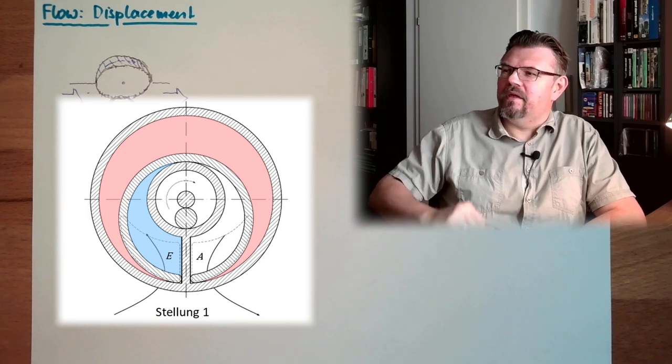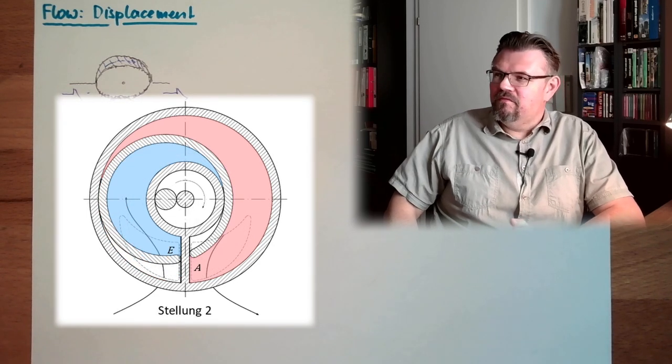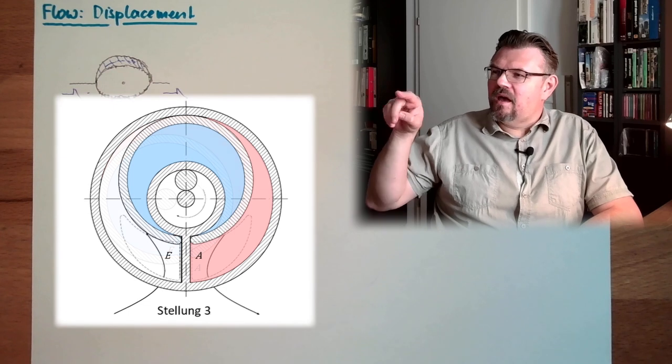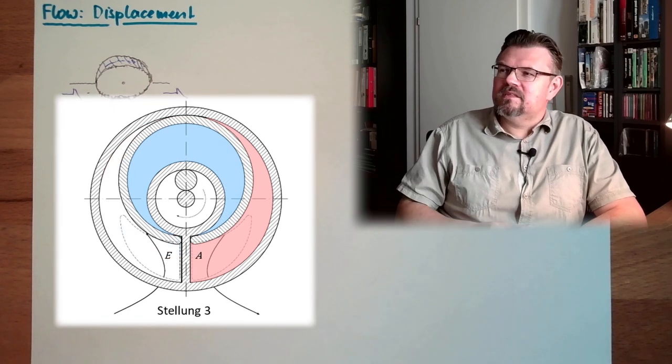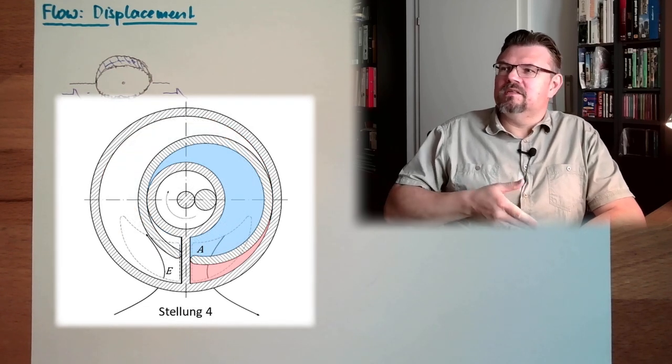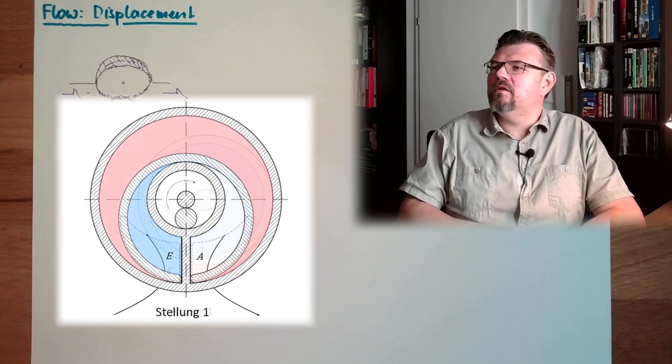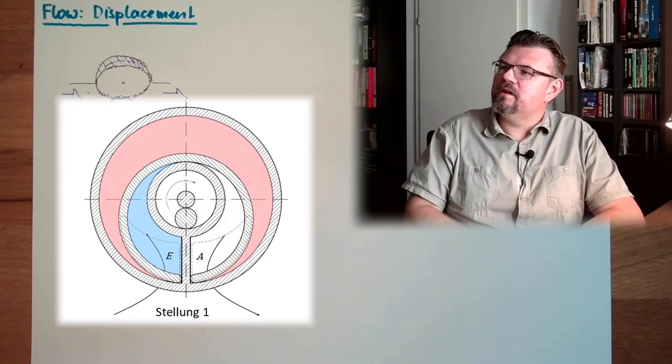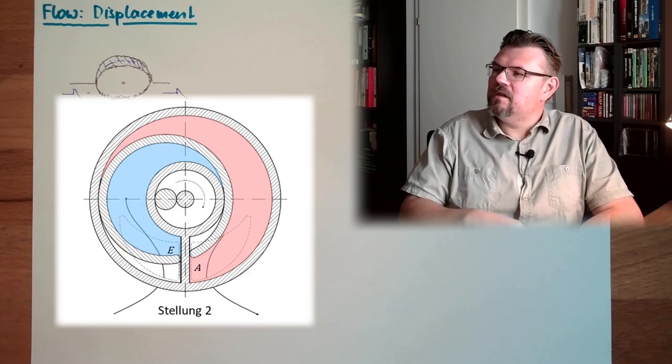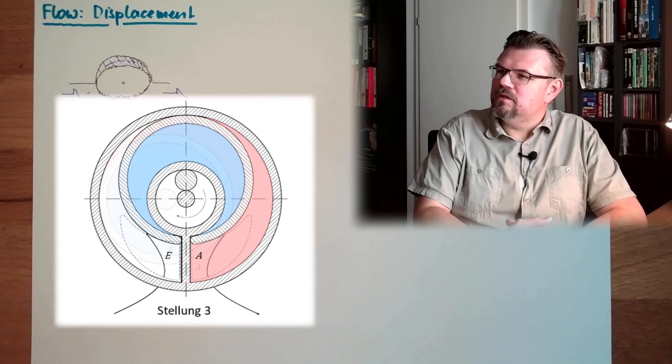I show you a picture. You see it in different positions. So the outer part, this is fixed, which is crossed in one direction, which is crossed in the other direction. The inner part is rotating. You see there are several positions.